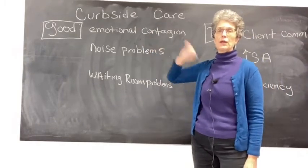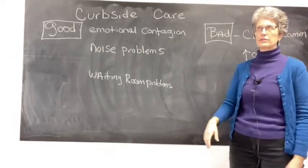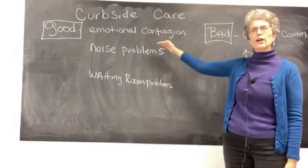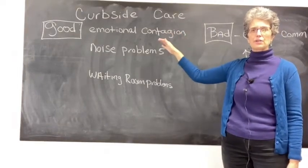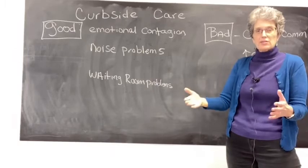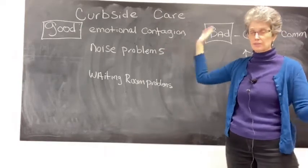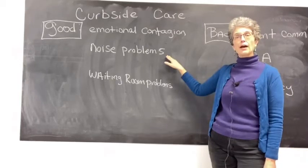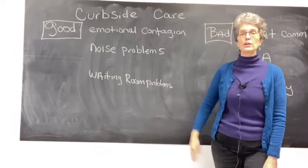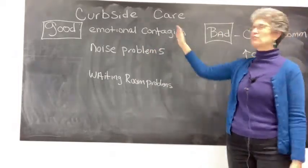This needs to be in our tool belt, because emotional contagion is very real, and we shouldn't just sort of tolerate it, if you will, as, well, that's the client who always drives their pet crazy. No. This is something important for still providing that low-stress, fear-free exam and experience. And sometimes, once you say to them that how you're acting, and you can't help it because you are worried, is affecting or hurting your pet, some clients calm right down because they want to stay there. Okay, fine. And then also the consciousness that we have about our noise levels in our practices. And lastly, waiting room management, how we manage that waiting room. Okay, so we're going to keep this learning ourselves as we go into the new world when we get there of less curbside care.